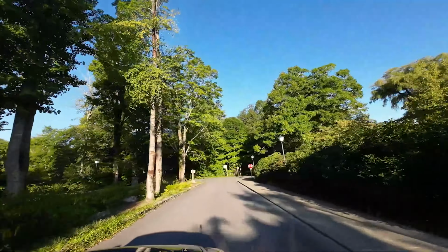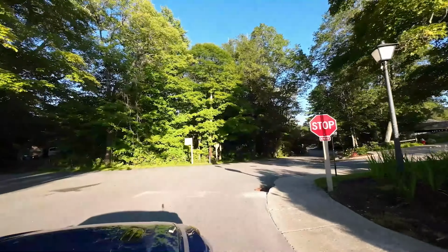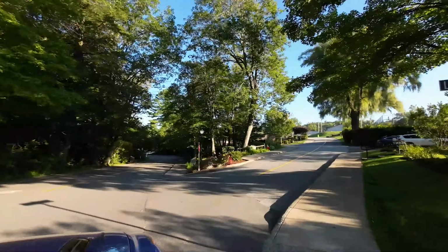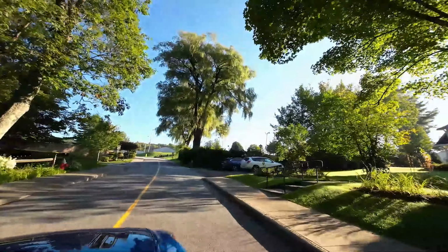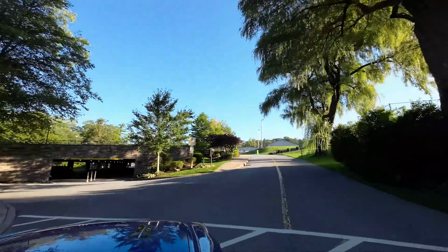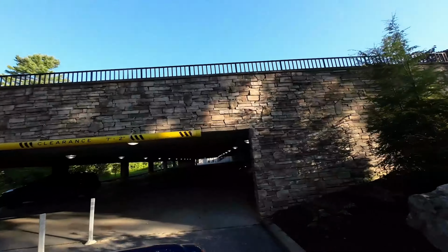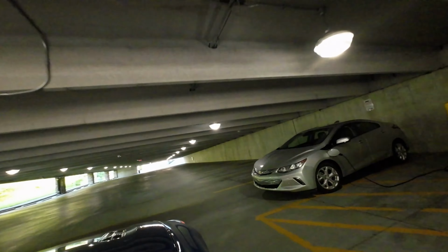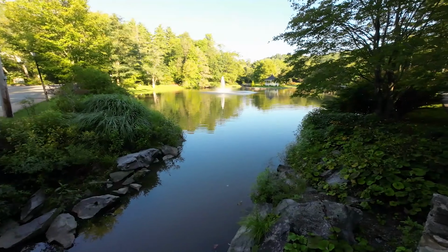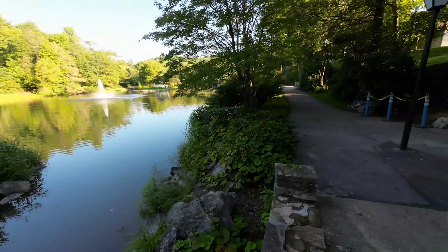There are actually two parking areas, and it's a good thing because this place can get kind of crowded. The main city parking is right across the street from the Glen Burney Falls trail parking, and at the trail, there's not a lot of room. There's a handful of spaces there, which covers the demand most of the time, but right across the street is a nice big parking area. So if the main parking area is full, just go across the street.